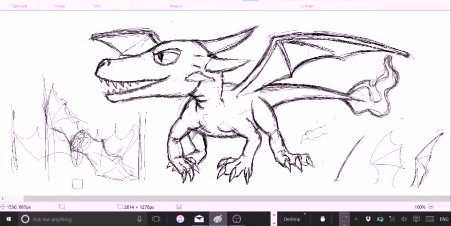And to finish off this bad boy, bad girl, whatever gender this is, or if it's gender neutral, if it's a gender fluid dragon, maybe the dragon doesn't have a gender. Maybe it's an asexual dragon that reproduces with itself. I mean, isn't that how fish sometimes do it? I think some creatures are unique in that regard, where they reproduce in different ways to other creatures. So this dragon could very well be one of those. Who knows what this dragon could be. Could be boy, could be girl, could be anything in between.